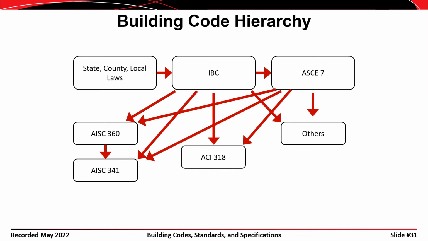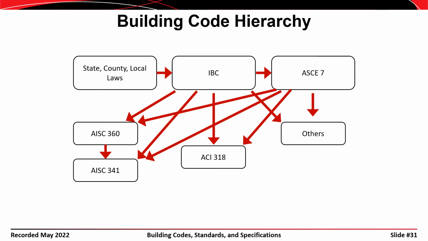Understanding how all of these documents work together can be very confusing. This slide shows the hierarchy of building codes, standards, and specifications in the design of a typical structure. Why do you have to conform to any of them? Well, let's suppose you're constructing a building in the city of Cincinnati. Now, the city of Cincinnati, in its own laws, provides a reference to the International Building Code. The International Building Code refers to the ASCE 7 standard on the development of loads that structures should be designed for.